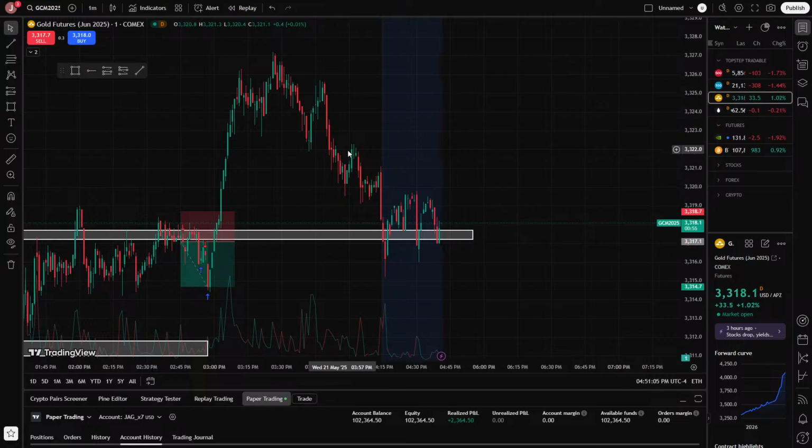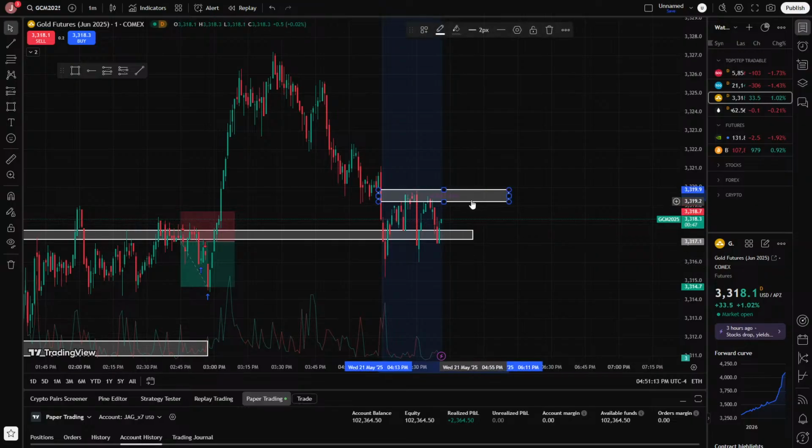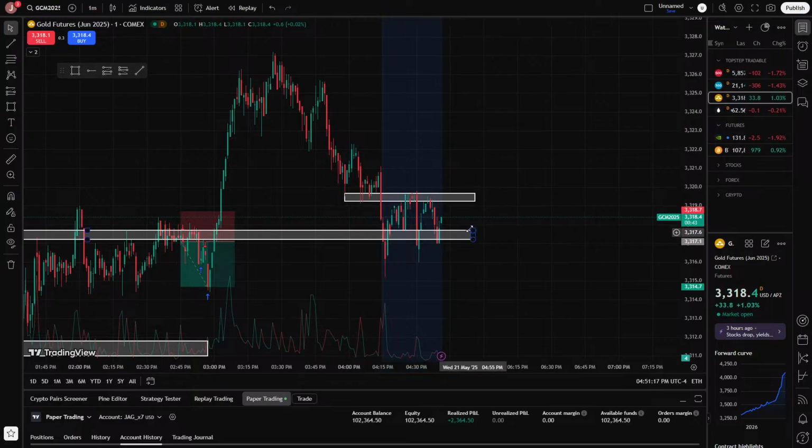I don't really have enough info to say that this is going to be a resistance zone, but maybe we can say this is where we might not expect price to go past. I'm not going to leave that there because I don't want to confuse anybody. I want to see in the next 5 minutes what price does here. I want to see if price decides to break through one more time. If it touches up here again and then goes back down, I'm going to call that a resistance zone.